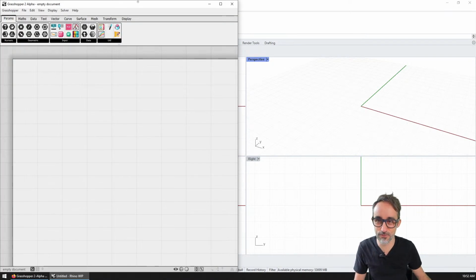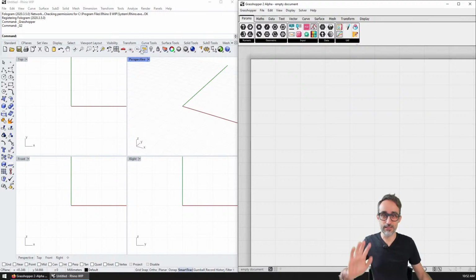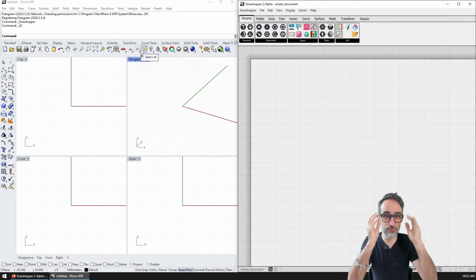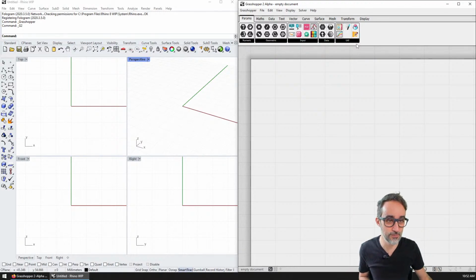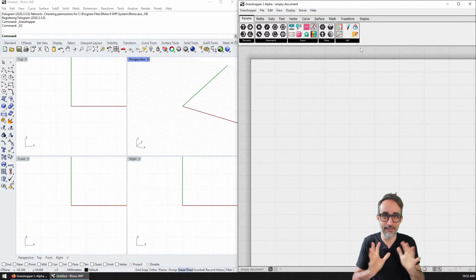All right, this is the moment we've all been waiting for. Choo-choo! Folks, this is the first time I open Grasshopper 2, which has been in the works for almost a decade now. This looks exciting. Beautiful. So what do we have right now? I'm freaking out. I really don't know what to do now.